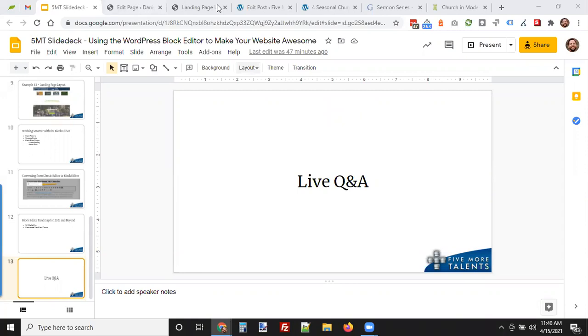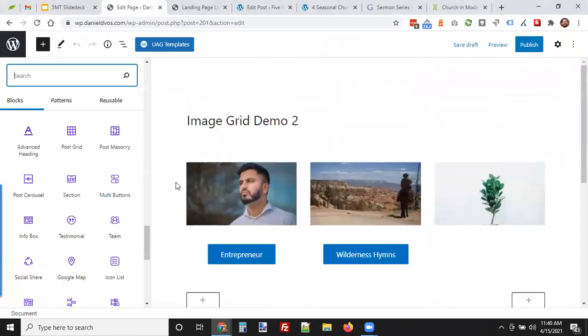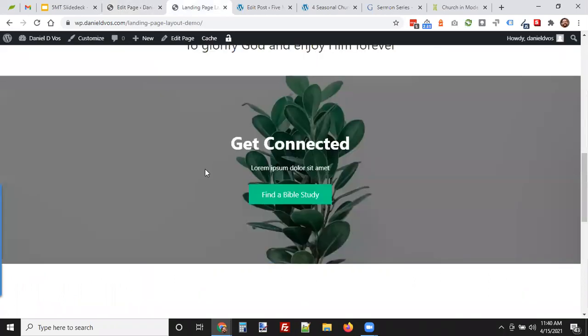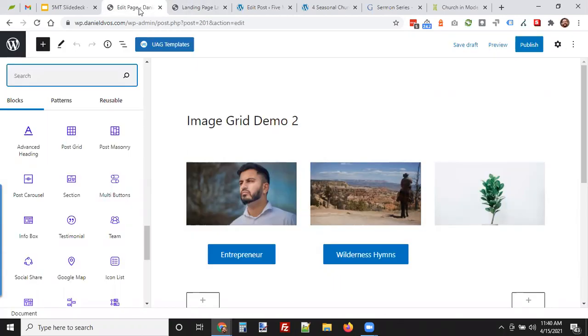With the Classic Editor, let's say the layouts that I showed you, if you wanted to try to create any of these layouts with the Classic Editor, you basically have to get into writing code. So that's the main value of the block editor, is that it allows you to build more complex layouts, such as the ones I've been showing, without writing any code. So that's the main point.